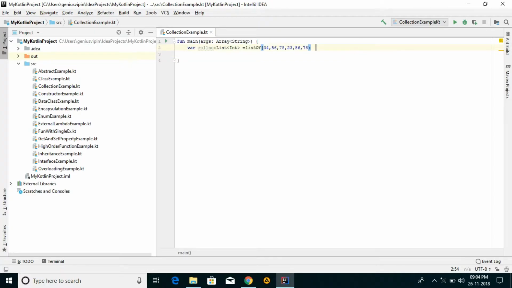It is an immutable list, which means you cannot modify any data, you cannot remove any data, you can just display. Like I am using the for loop here for displaying this.